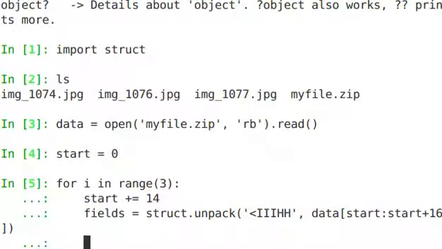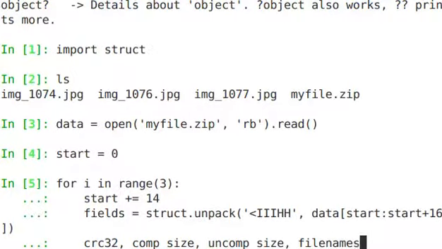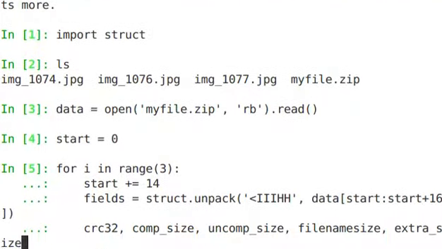Now I have fields. And I'm going to do a little tuple unpacking: CRC32, comp size, uncomp size, the compressed and uncompressed size, file name size, extra size.